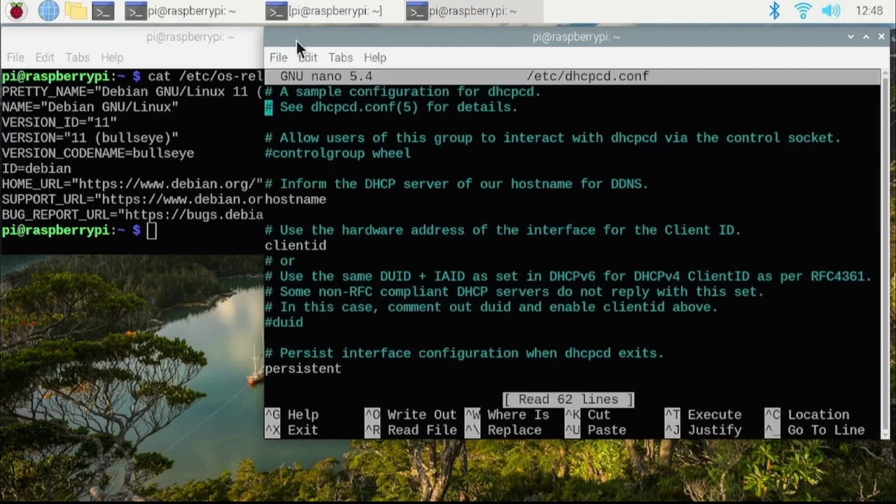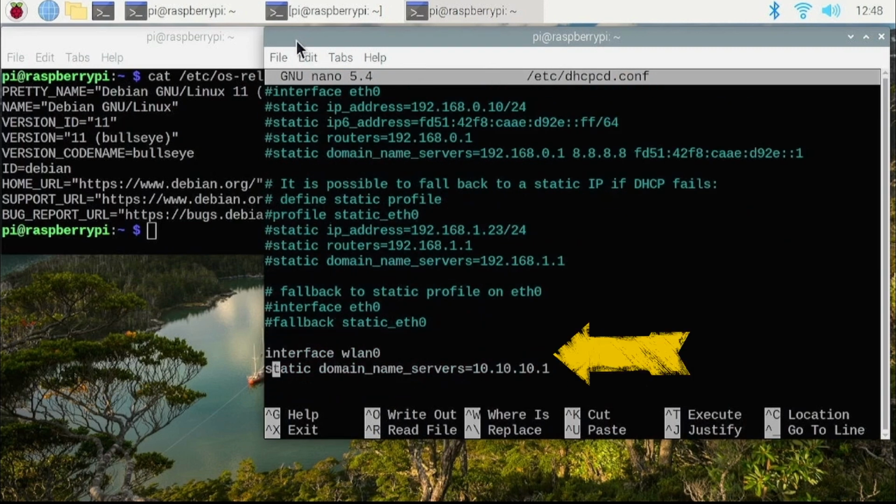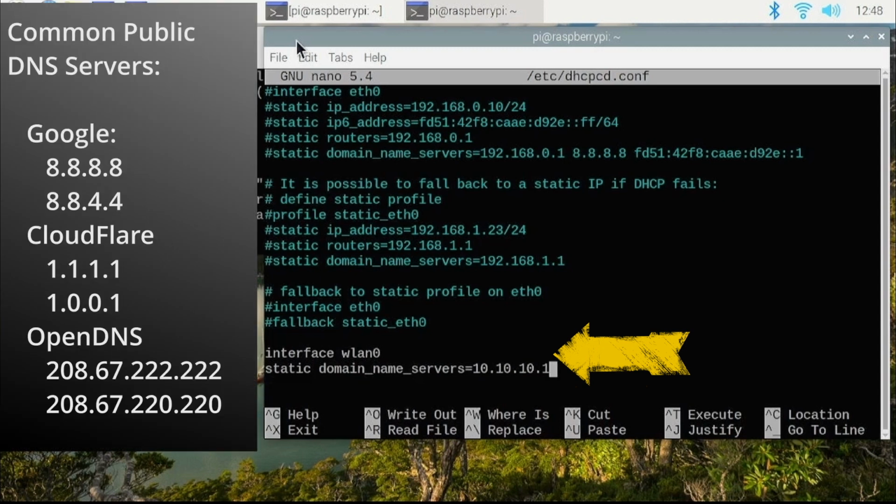And we have all sorts of information here. We're going to go down to the bottom. Now if you don't have this line here, that's fine. I've configured this Raspberry Pi to go talk to a Pi-hole server. It's on my internal network, so as an internal IP address. But if I wanted to keep that as the primary, what I could do is modify this line.